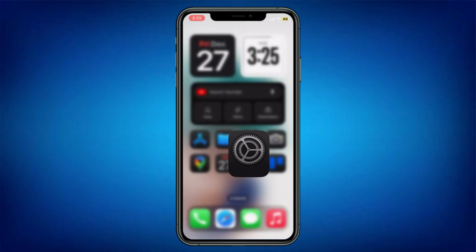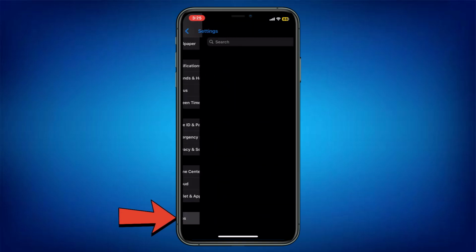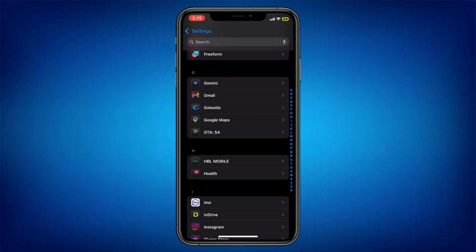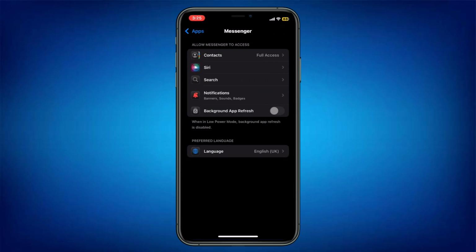Once done, reinstall the app and check if the problem is solved. Next, check if the necessary app permissions are permitted. Simply, get to the bottom of the Settings app, access Apps, and then locate the Messenger app. After that, open it up and grant necessary permissions like accessing photos.